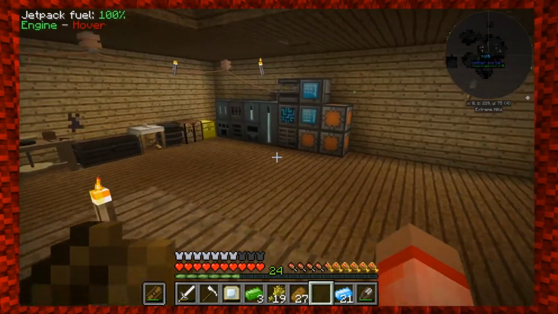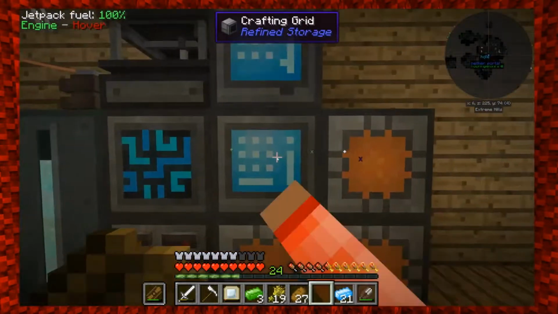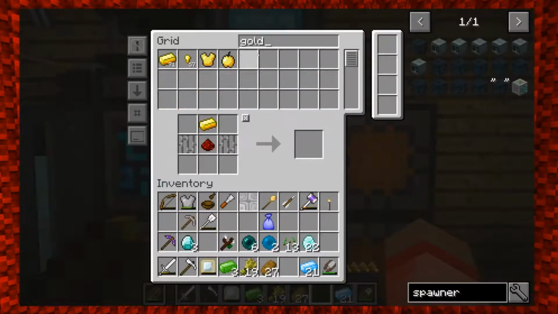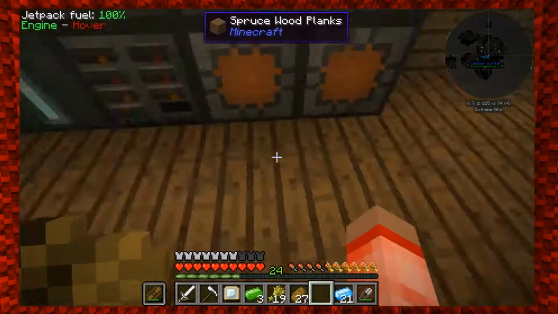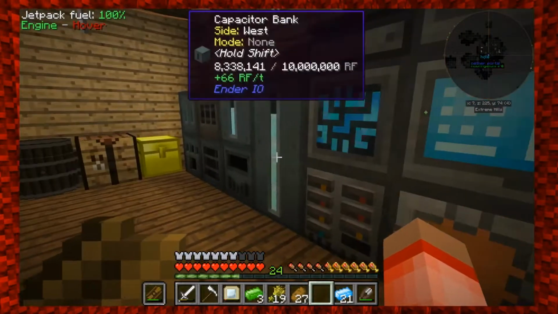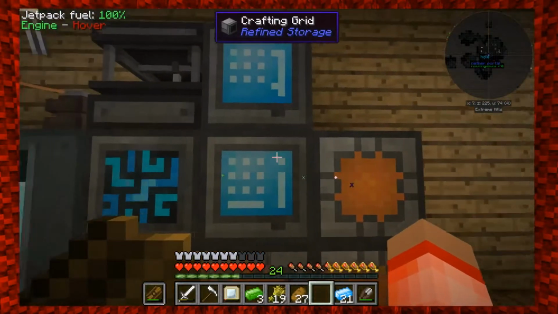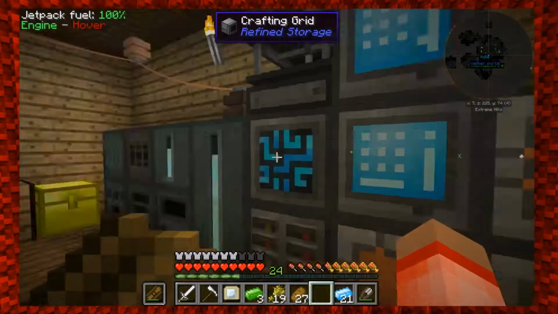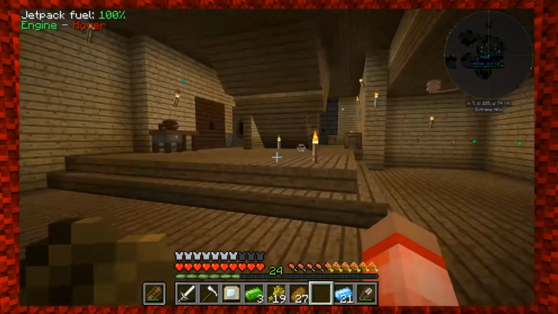I probably need something else. Let's see, what else do we have in here? How much gold do I got? I should have enough gold. Okay, just because I'm nice, I'm going to give you four. Krista's being too nice this episode. She's giving me gifts, extra pieces of obsidian.